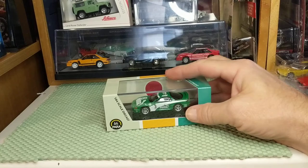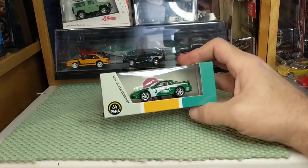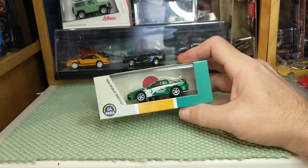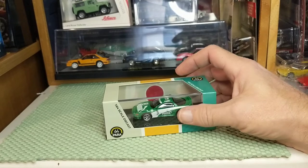I like to play know-it-all, so I'm going to try and school you. Then I'm going to compare — I have not taken this off the base yet — I'm going to compare this Para 64 to see how the details are, and compare it to some other premium or near-premium brands.